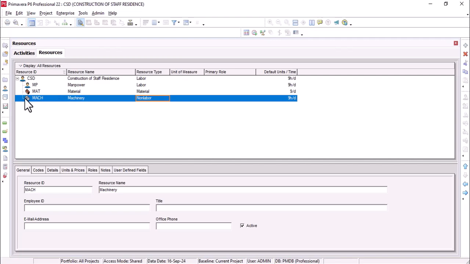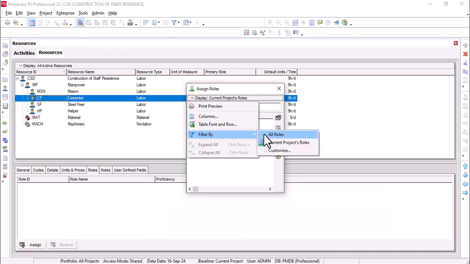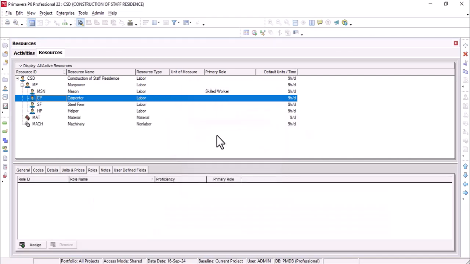So you can see that the icons of these also change according to their type. This is the unit of measure. These are the unit of measures and these are the primary roles, and this is the default unit by which these resources are measured.